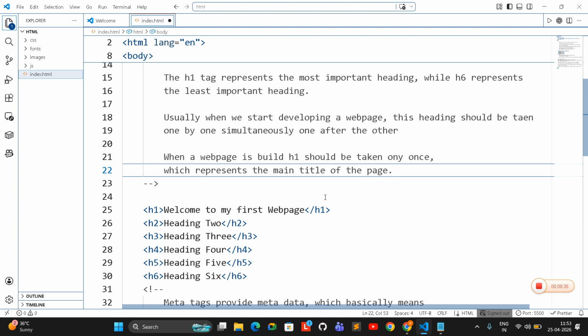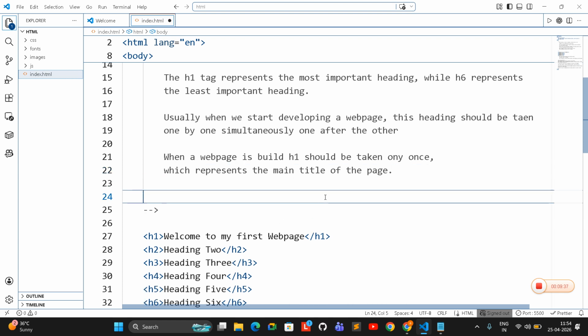And most importantly, the headings help create a structure or hierarchy for the web page content.